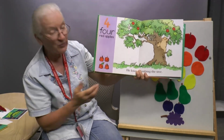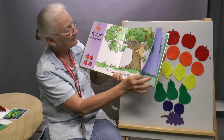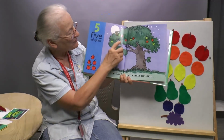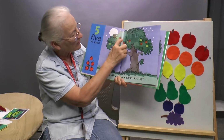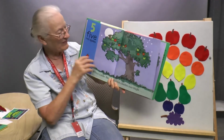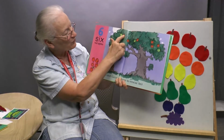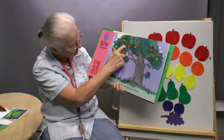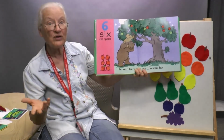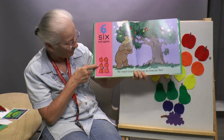And down here, look, we can count by twos. Two, four. Five. Five red apples. One, two, three, four. Okay, one, two, three, four, five. Yay, I bet you saw five. There you go. Five red apples. Six red apples. One, two, three, four, five, six. Six red apples. And because it's even numbers, we can count by twos. Two, four, six.